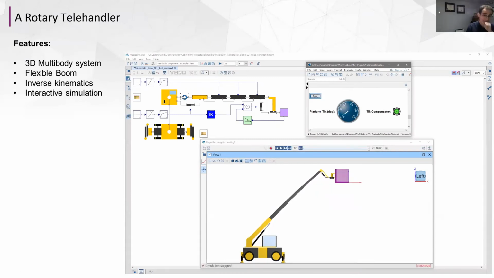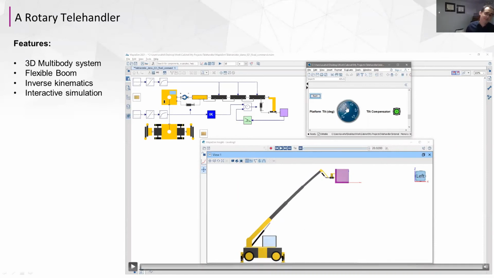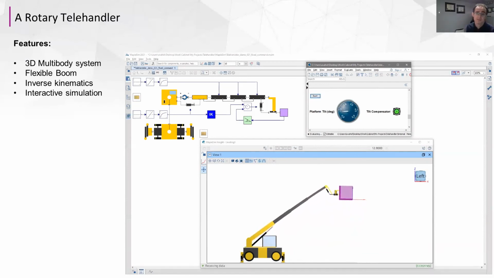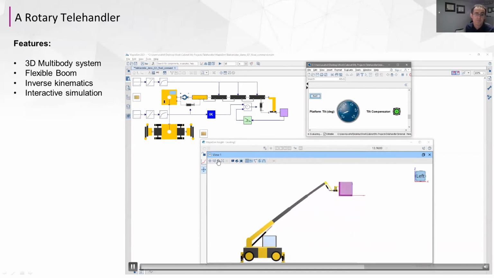This is an example of how we can hook up Insight, that's the tool that you see right here, directly to Maple, where the control is coming from the widgets, the button, the dial here, and the other button over here. We've hooked it up directly, and it's actually controlling the model in real time. You can imagine this could be your control code running. It wouldn't necessarily have to be MapleSim or Maple driving that.